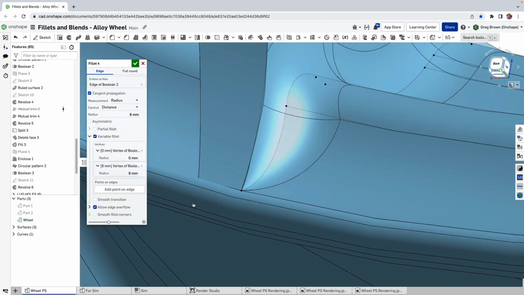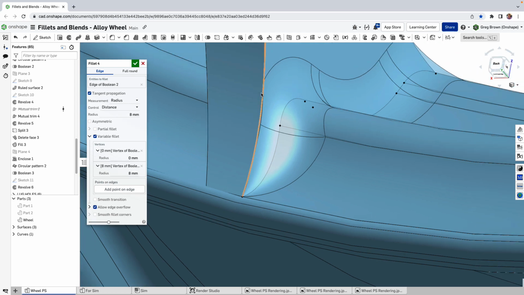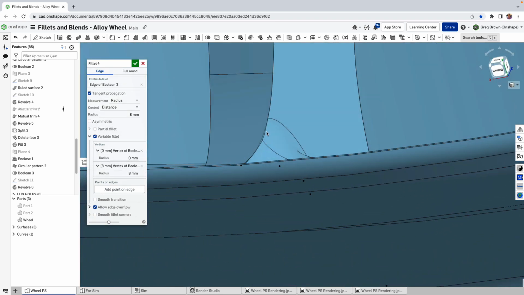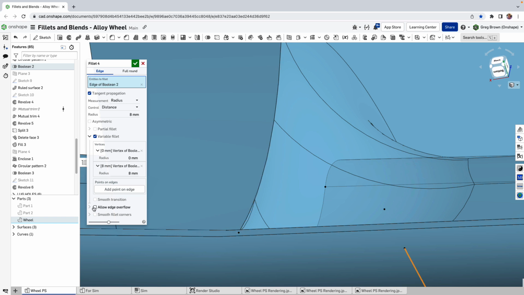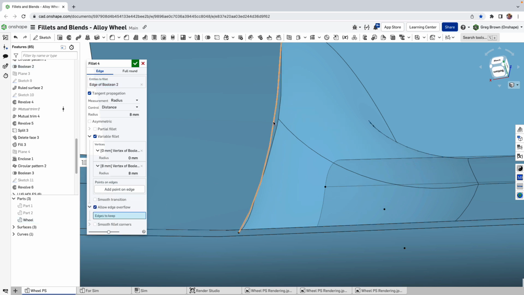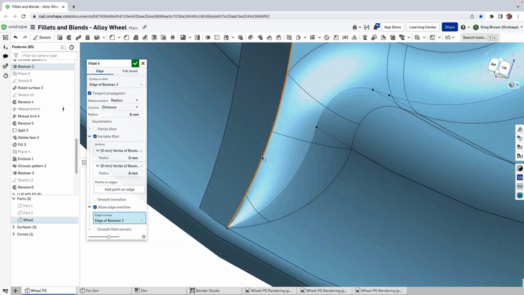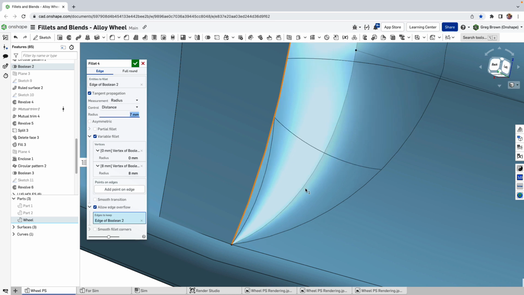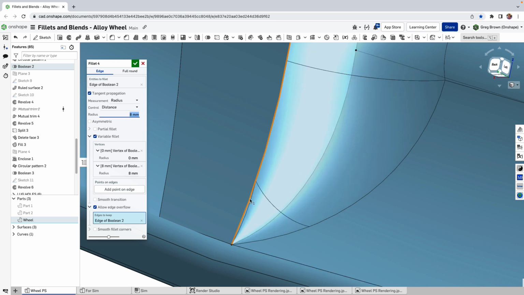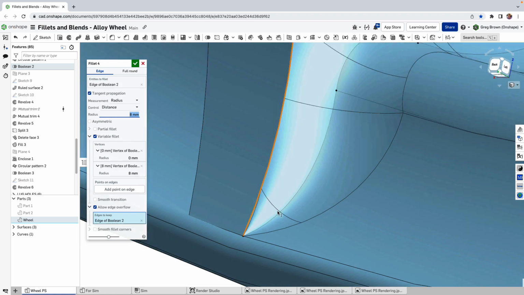I also have this option here about edge overflow, and edge overflow is how this is allowing the edge to overflow and sort of create an extension to this face. Now, if I don't want that to happen, I can either disallow it, and you can see how it pulls it back, or I can generally allow it and then keep individual edges like this. So that's done a pretty decent job there. If I change the radius, you'll see that it keeps this edge, but then this one has to come down smaller and smaller just to keep this thing attached.